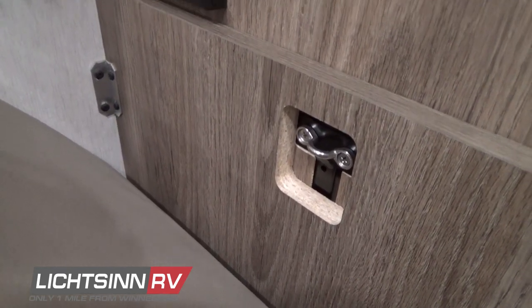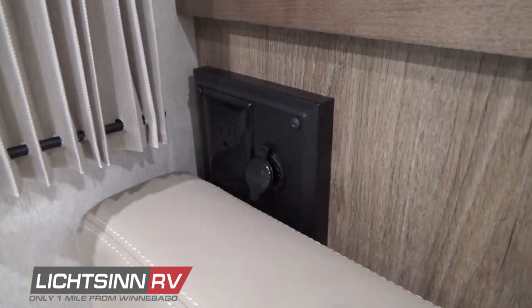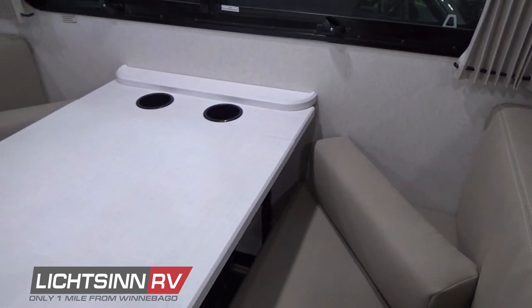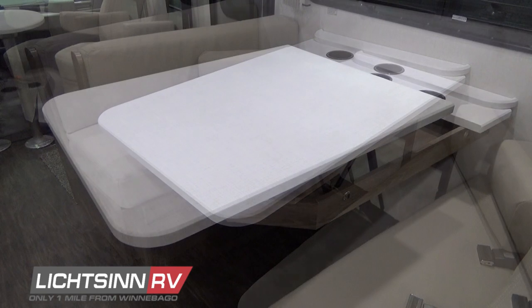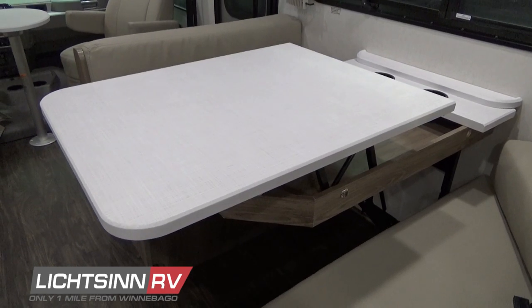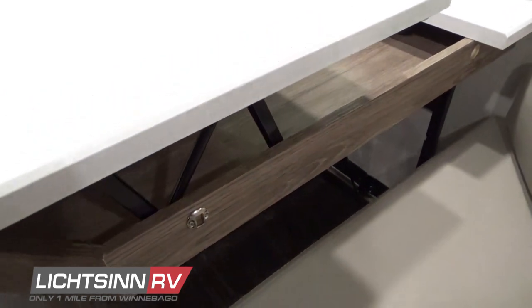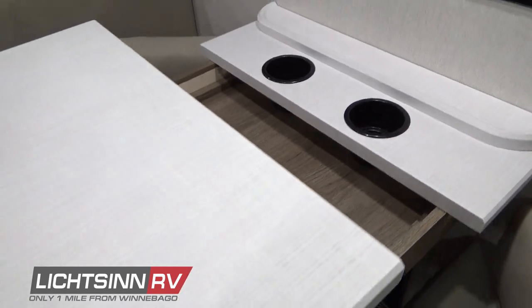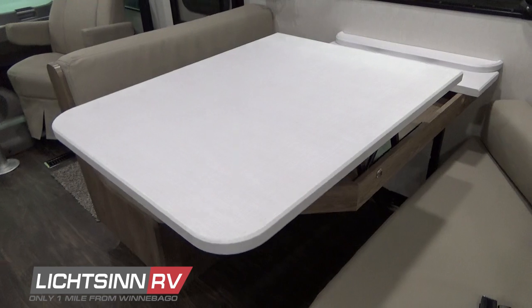That dinette drops down and converts into a 42-by-70-inch sleeping surface, with a convenient 110-volt duplex and 12-volt power point station. The attention to detail in the stitching and piping for the Ultra Fabrics Primera leather is evident — this is the Town and Country interior with lighter Ultra Fabrics. The dinette at the upper table position provides storage underneath and can be used as a standing desk or additional kitchen prep space. This glides down to provide the first of three dedicated sleeping surfaces. The overhead powered studio loft bed is the second — at 50 by 80 inches. There is also pass-through storage underneath the forward dinette, accessible from inside the step well. As equipped with the home theater option, a fourth sleeping surface is possible.